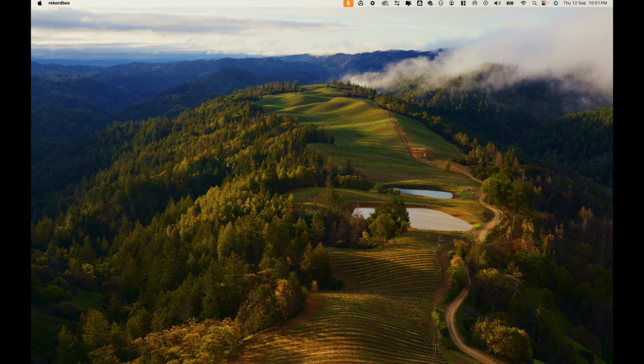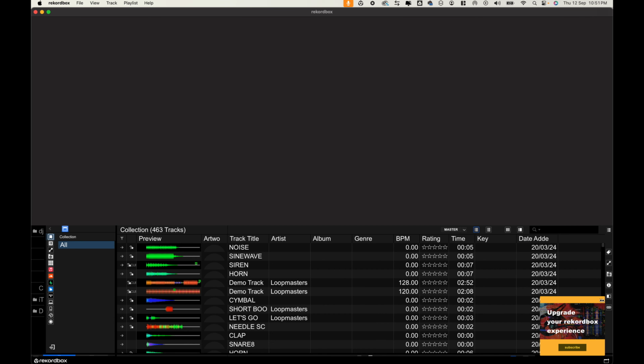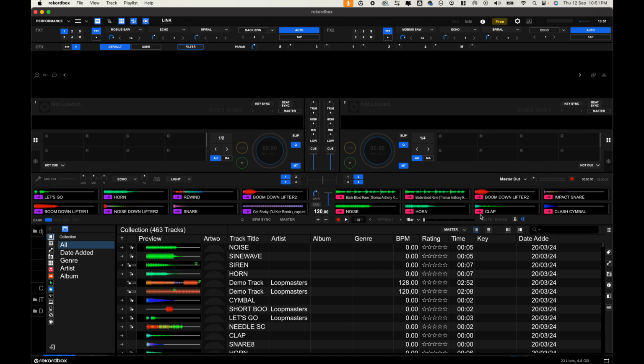So let's jump in and I will show you the screen recording. So as you can see, I have opened Rekordbox 7 and this is how it opens. Sometimes this software is a bit laggy and it takes a lot of time to open. This compared to the older version, I feel it is way faster to open. Sometimes I had to wait 3-4 minutes to even load the software, and this is extremely memory consuming software.